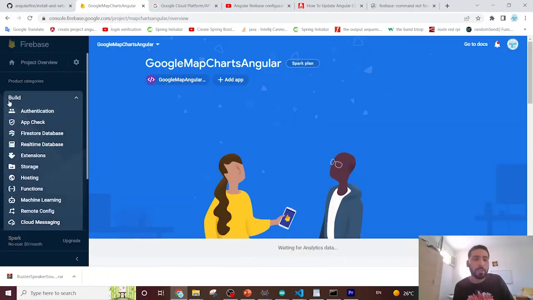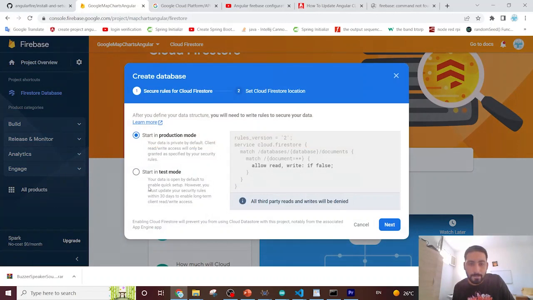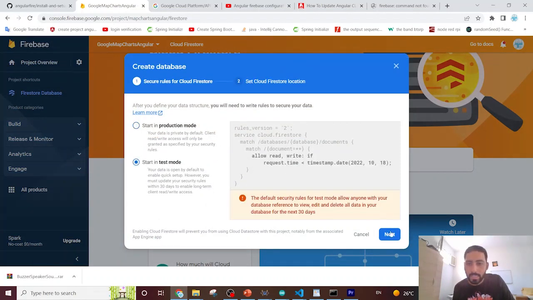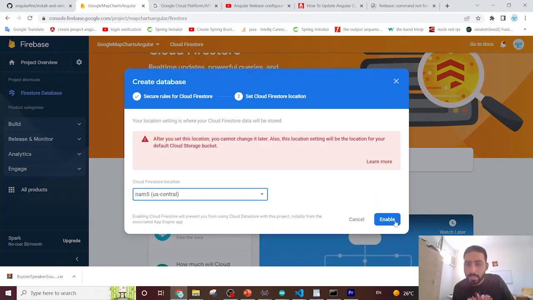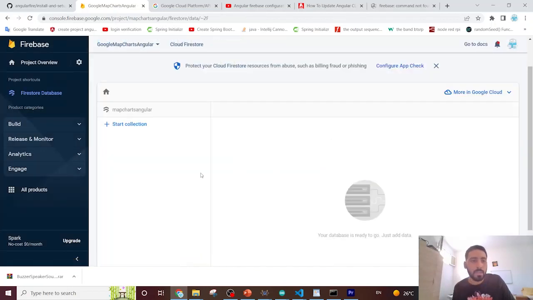Once we have to use Firestore in our Angular project, we have to create a Firestore database. We can say test mode here. We click on enable, and now the Firestore database is created successfully.